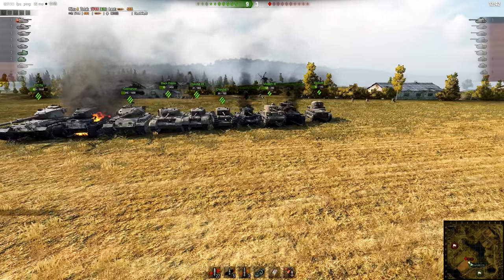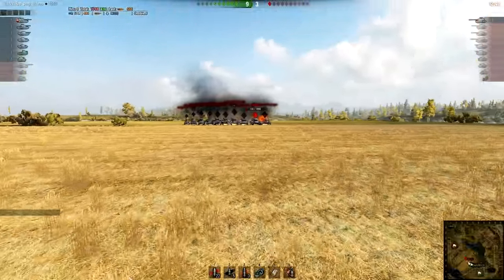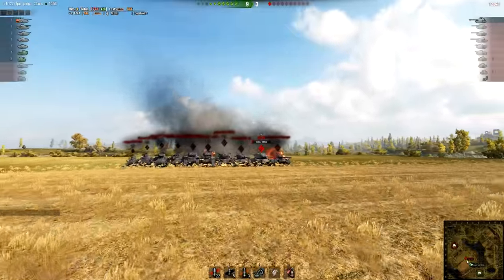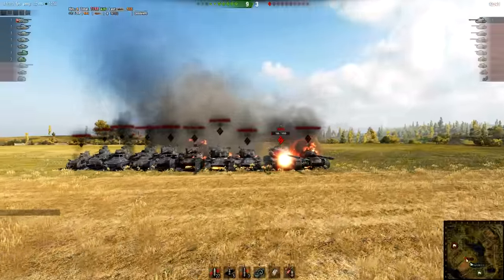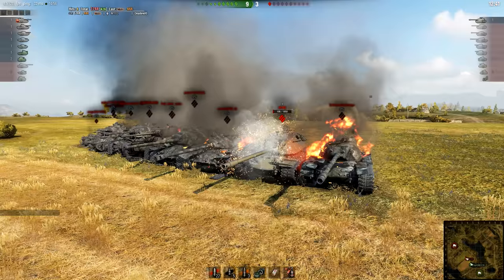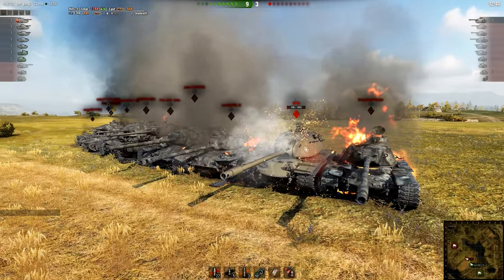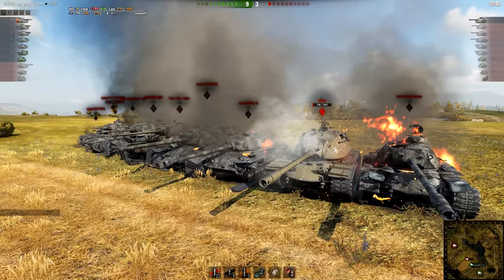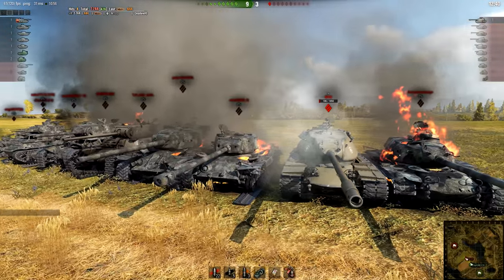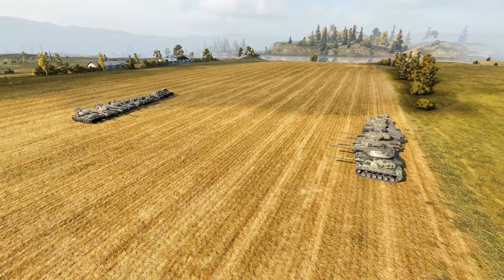Matilda and M3 Lee destroyed each other at the same time, so that was interesting. And Conqueror got destroyed by M103 because Conqueror actually bounced one shot. Otherwise it would be different, I believe. So first round, one-sided, tier 10 was better, tier 8, tier 7, tier 6, tier 5, tier 3, tier 4s were exactly equal, and tier 1 was better as well on the UK side. But let's close the distance a little bit and let's see what is going to happen in the second round.